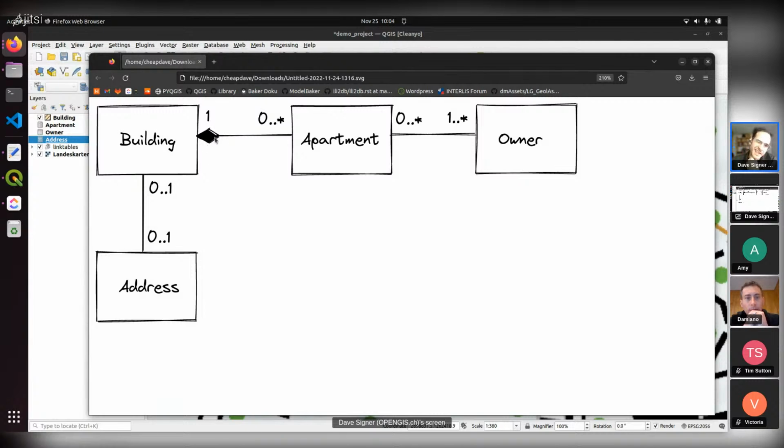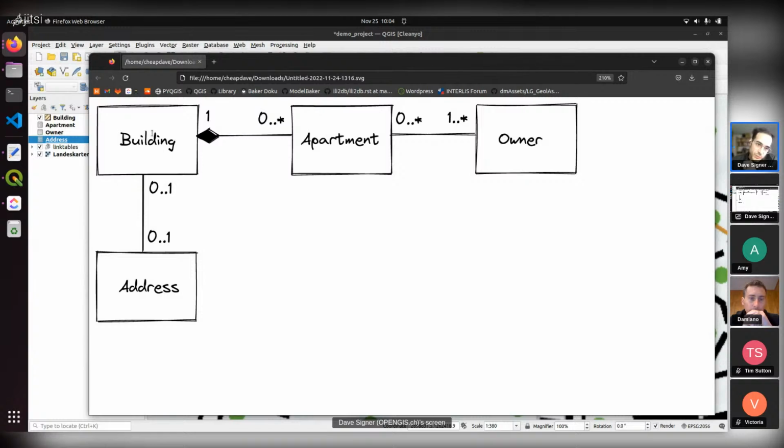And here I marked it as the relation strength. This black box here means that when a building is demolished, all the apartments need to be demolished as well. It's kind of not an association, but a composition instead. I will show it later in QGIS.